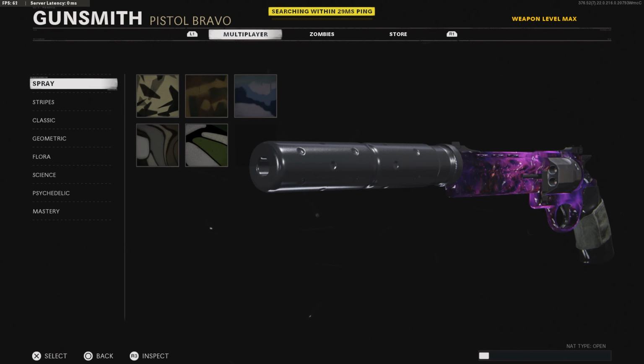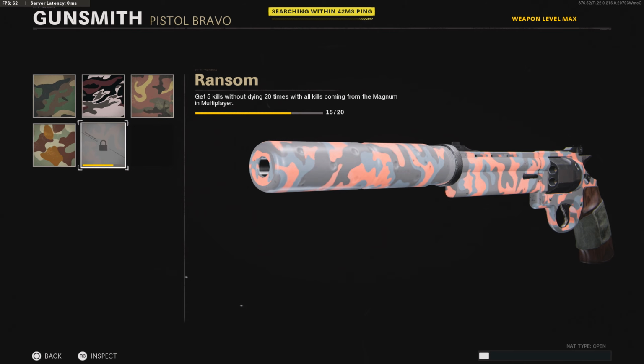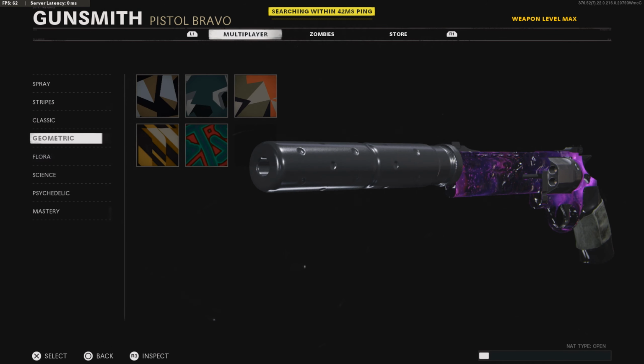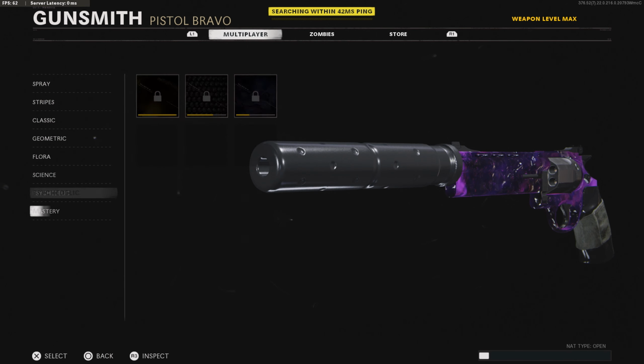Right, guys, I've been playing for about 5 or 6 games now, and the only one I've got remaining from where we started is the bloodthirsties. Just need to get 5 more of those. And in the last game, we did just complete the shoot and kill 25 enemies taking cover. So, yeah, just the bloodthirsties left to do. 15 out of 20 of them, so 5 more bloodthirsties, and we will have diamond pistols.